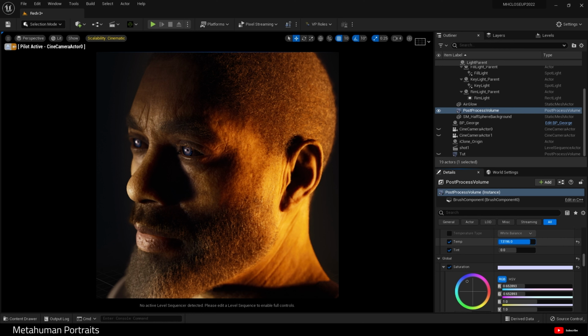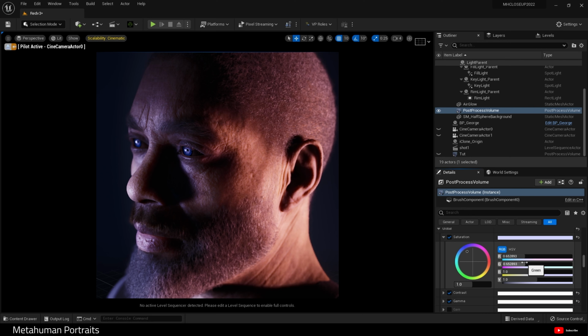I love what this is doing to the skin tone of this character. I now love this warm color over here, slightly yellower rather than a blue. If you just look at this side of the face, changing that to a warm light, see, I've made it kind of pink. But that really does bring out the skin tone when you make it warm. I love finding these things out. Saturation, yeah.